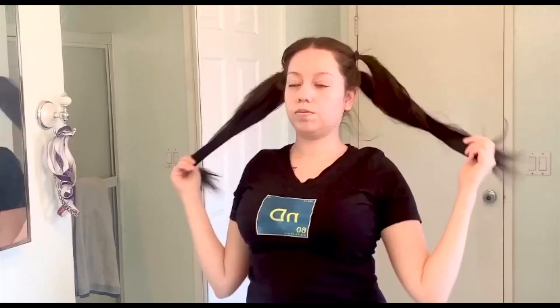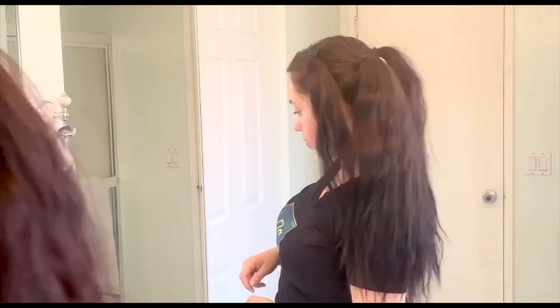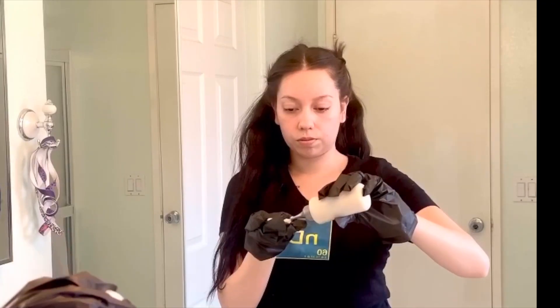You're going to want to divide your hair into four sections. Split your hair down the middle — it doesn't matter where you part it — and then go from your apex at the top of your head down to behind your ear. That gives you the other two sections. I look a little crazy here but it's supposed to be divided into four — it makes the dyeing process a lot easier.